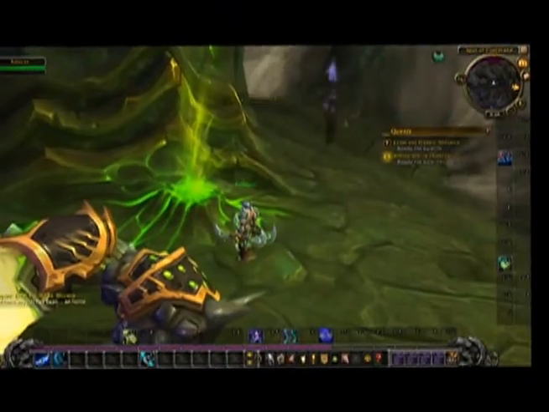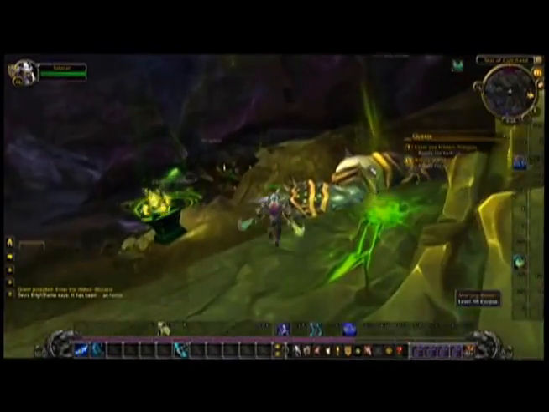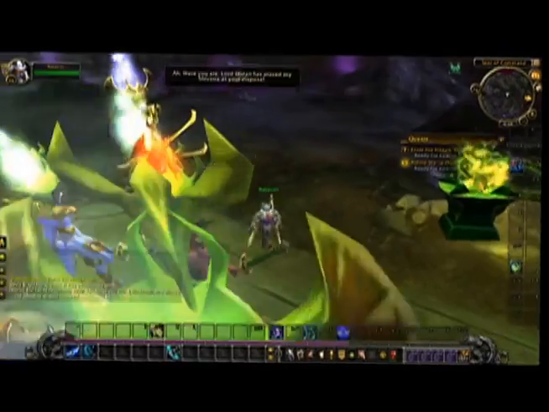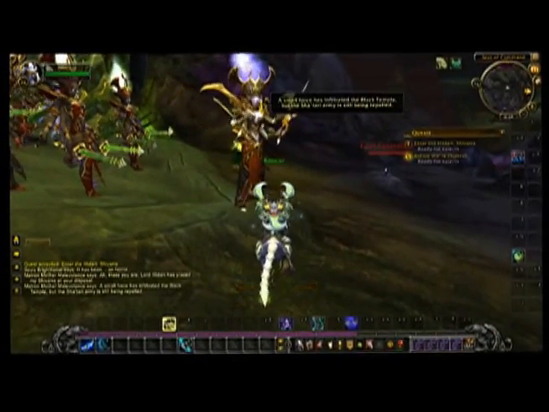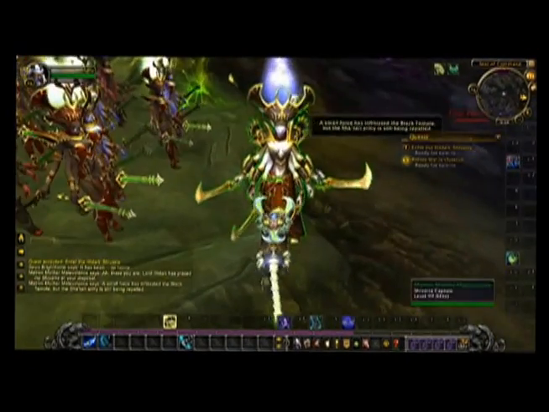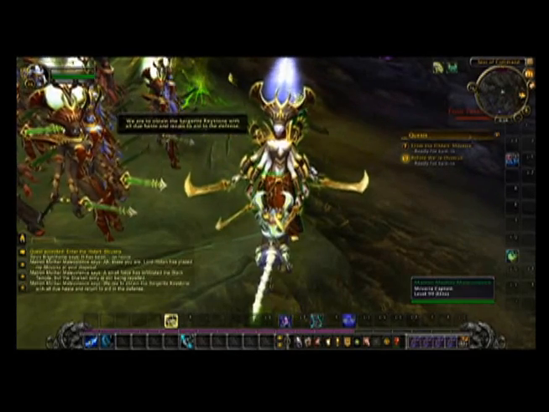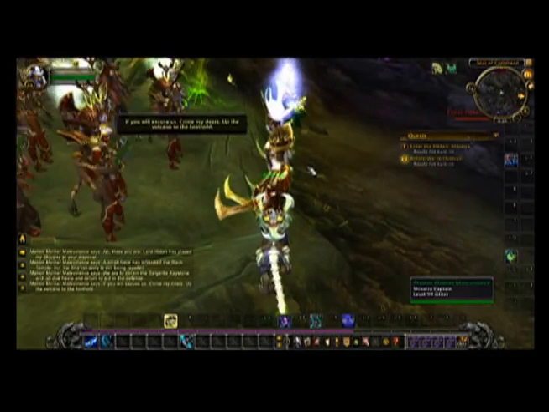So looks like that thing just wasn't available before, or I just didn't see it. Lord Illidan has placed the Shal'dorei at your disposal. A small force has infiltrated the Black Temple. As you can see, the quest talks about the Black Temple, and that's the force you find there when you go to start raiding Black Temple. There are the people already there.